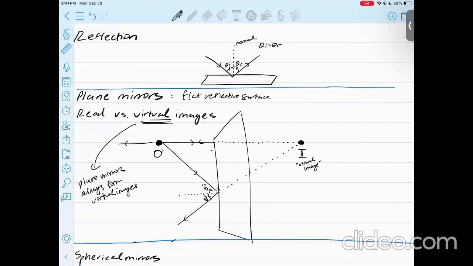And the other important thing to note about a plane mirror is that the distance of the object in front of the mirror is the same as the distance of the virtual image behind the mirror. And so is the size. But you will have left-right inversion, which everyone's familiar with from looking into the bathroom mirror. So these are the sort of mirrors you have in your bathroom, on the dresser, things like that.